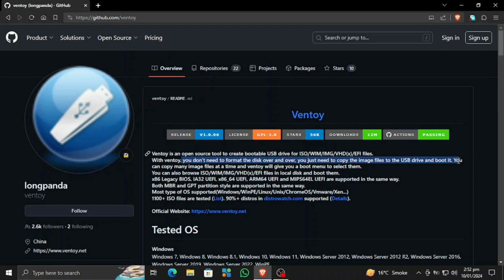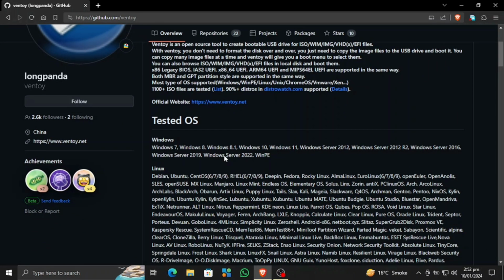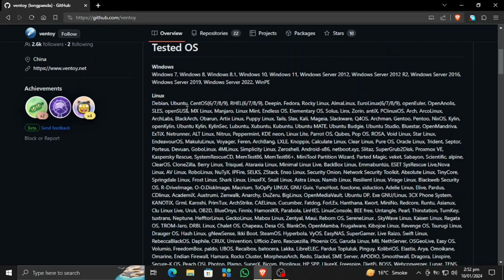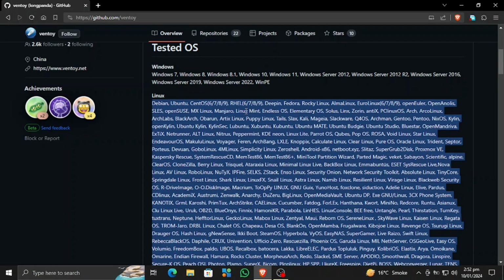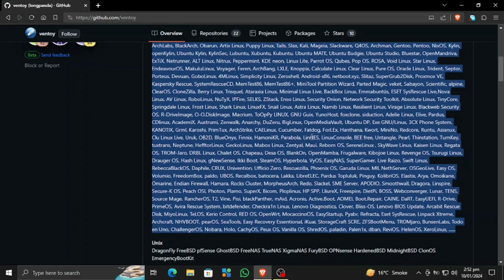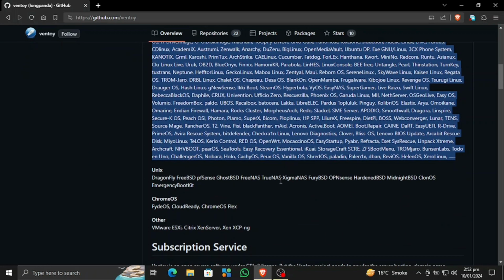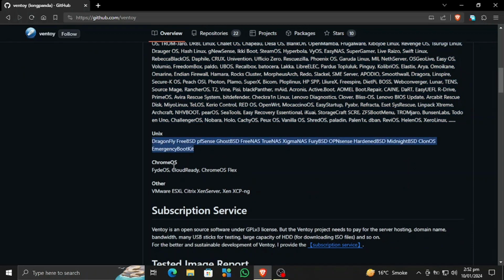The best thing about this tool is that you can simply use it once and make almost every OS that you want to use. Also, you can use it to make multiple ISO bootable USB drives, and you can use your USB drive as a regular one. So you do not need to reformat the USB drive again and again. Well, it supports a huge list of Linux, Unix, and Windows operating systems. So this is probably the best one, and this is the only one that you'll ever use.